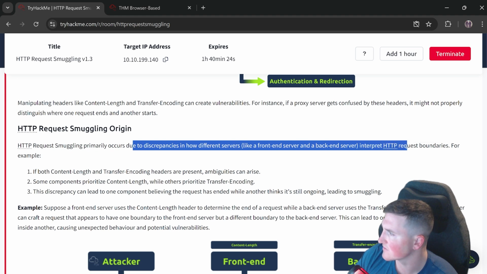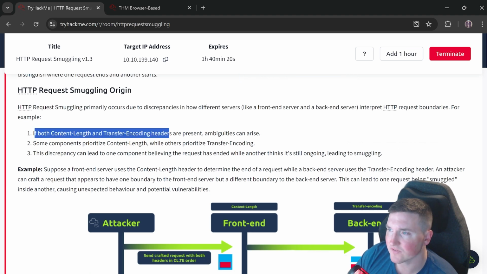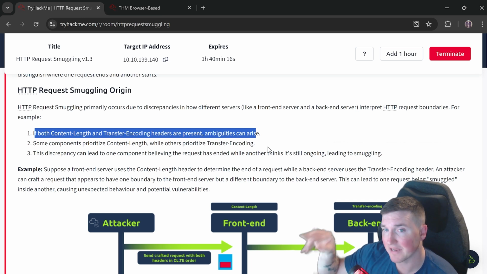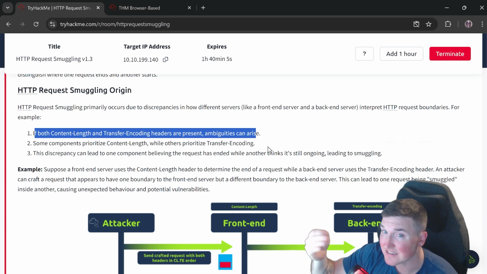Front end server, back end server, interpret HTTP request boundaries. For example, if both content length and transfer encoding headers are present, then there can be ambiguities, because what if one of them is looking for one and the other's looking for the other? They can be messed up. Or what if one's looking for one, but the content length doesn't match up?